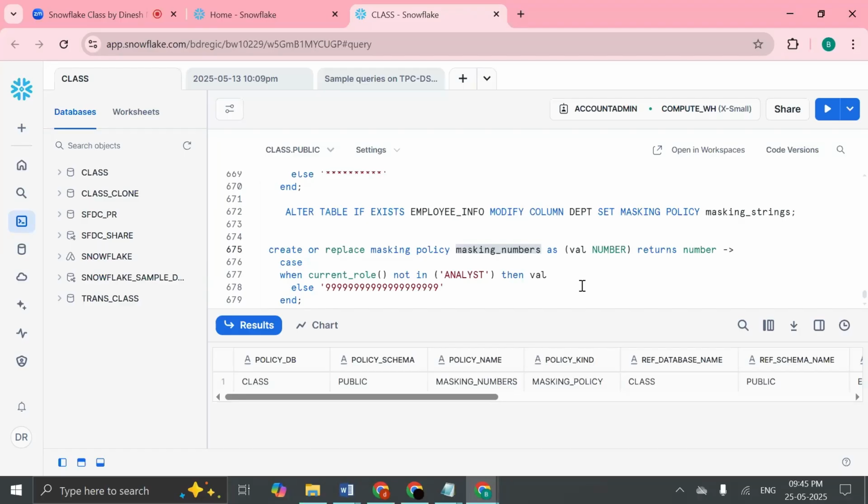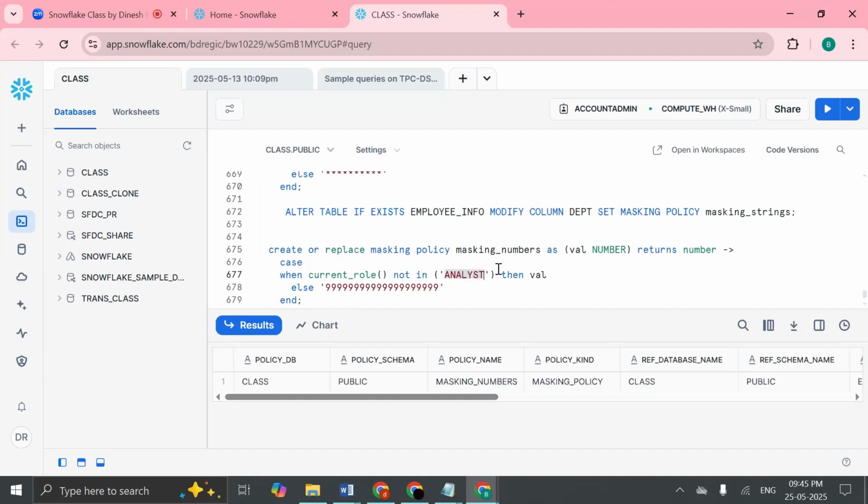If I include developer in this particular masking policy when I alter it, developer will also automatically come under this rule. It means developer also cannot see those hidden values, and in whichever views or tables you have applied this policy, it will be applicable to the developer also.